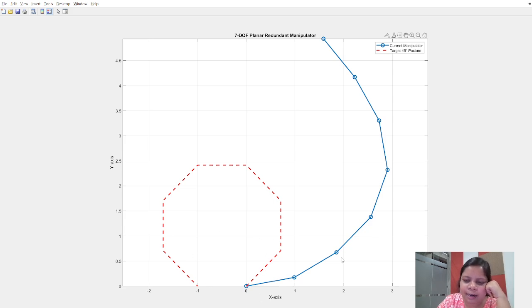So this is your current manipulator. See, it has 7 degrees of freedom, and we wanted it to move with a particular velocity. I have not made animations. From here you can see that it turns with the same velocity and comes to this final orientation. I've not made an animation out of it, but you see how it is driven to 45 degrees using the extra degrees of freedom while maintaining the same end effector velocity. So you decided the joint velocity, you decided the posture, you decided the end effector velocity you need, and then you got it.